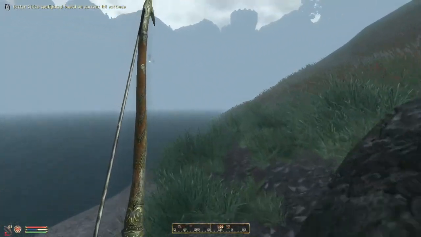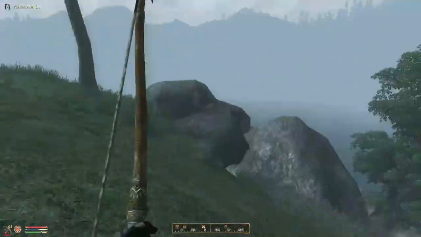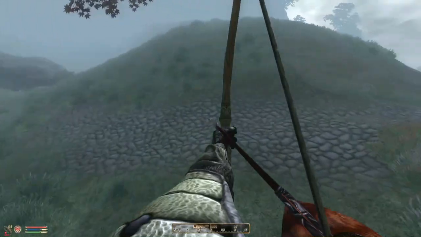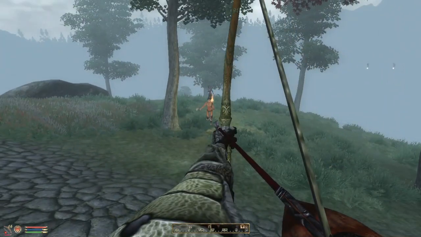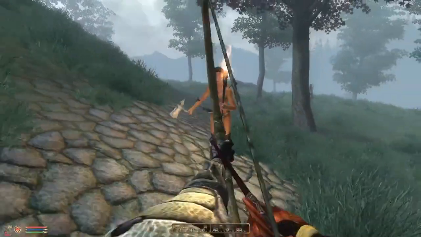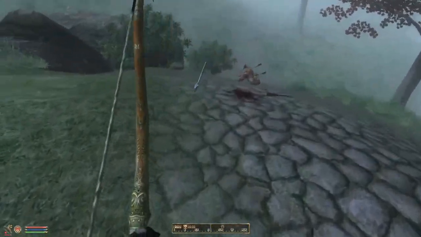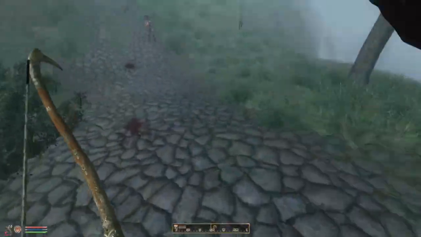Now I can only hope that it is only one or two. Okay, so let's go to the road here. So let's start making our way towards the Imperial City. Alright, one by one we should be able to do it. Okay, let's just grab the items real quick. I'm not going to even look, just grab everything.